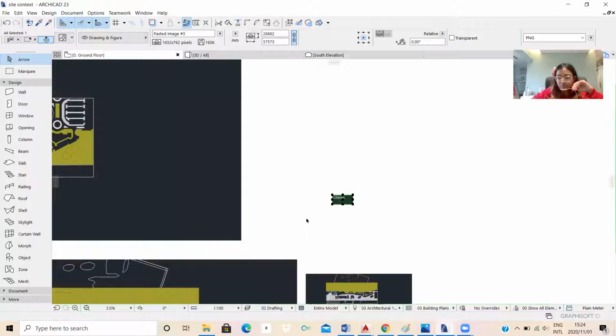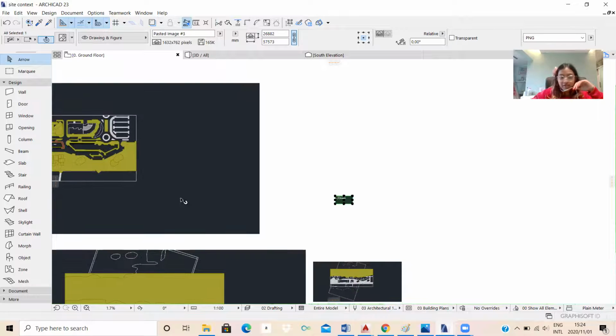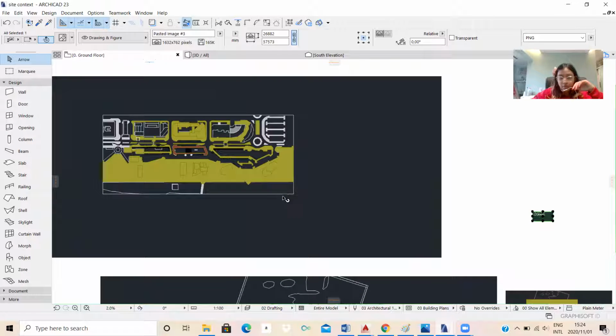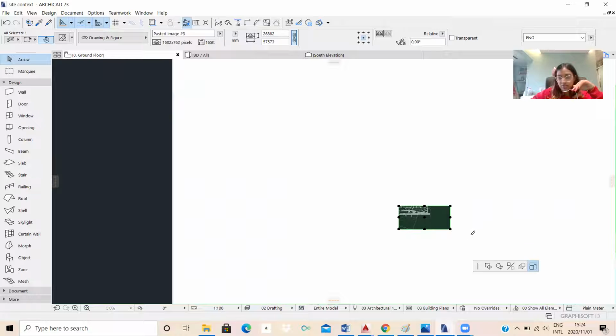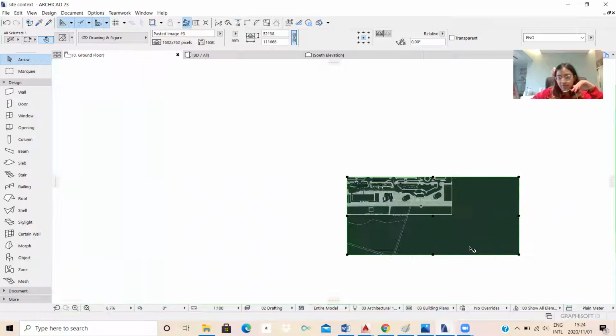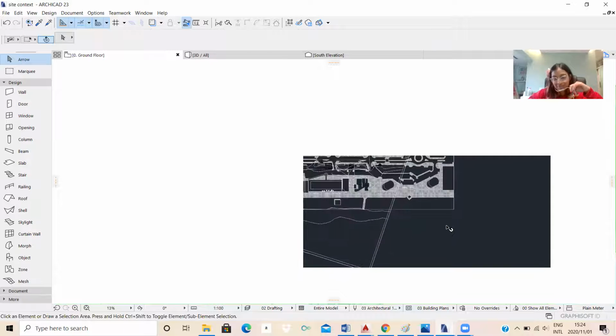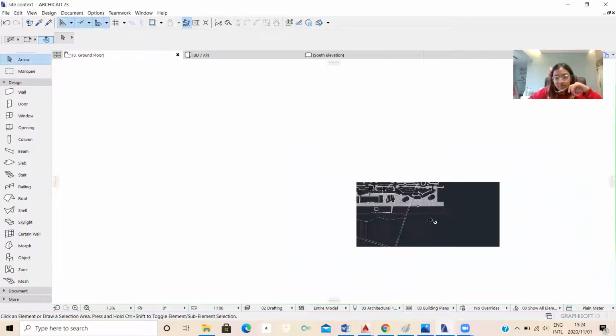Like I said, I'm also kind of new in ArchiCAD. What I basically do is I measured the length of the border I drew around the site, and I made it the same measurement. So you'll have your measurements if you did it on AutoCAD, because in AutoCAD you can just measure it there and make sure that this is the same measurement. That's how I scaled it up. You can just stretch it. There is a way to scale it, but I'm not sure how to do that. When I figure that out, I'll make another video on it. But for now, this is basically how I do it.